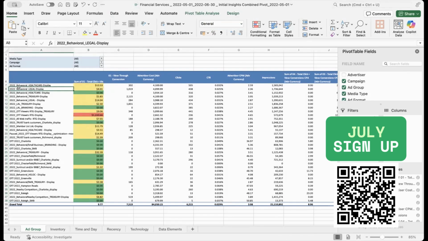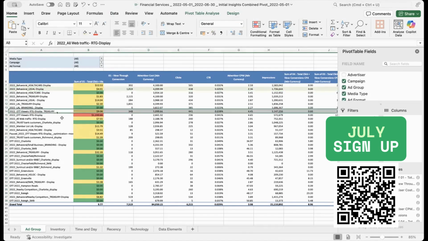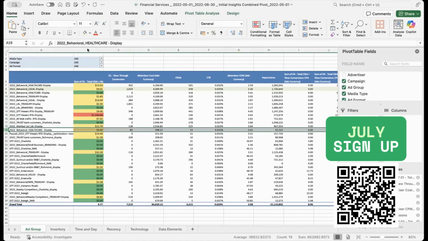This one, there's a $4. Yes, behavioral legal display. So maybe highlight that one in green, or change the colors to green, I guess. Should I just do it like that? Okay. Yeah, something like that. And then there is also maybe a $3, this one. Yes. And you skip the $2 one over here. Well, there's a $1, there's a $2. So there's quite a few.